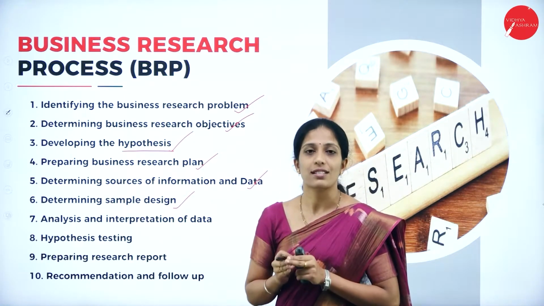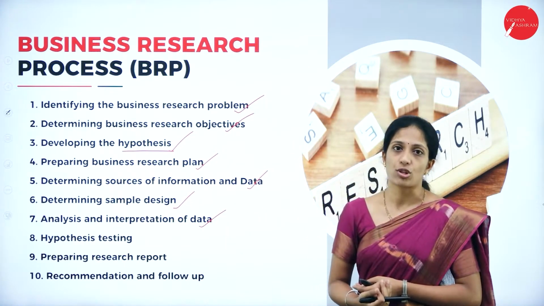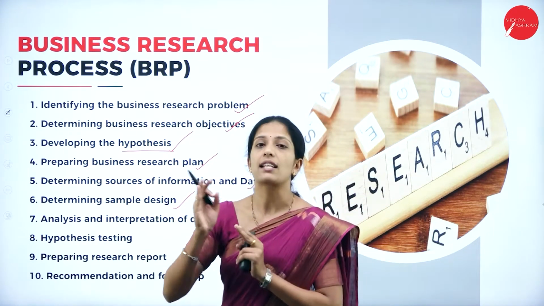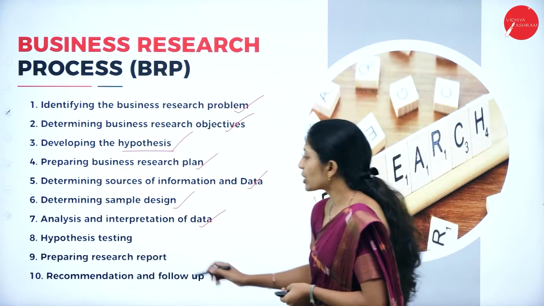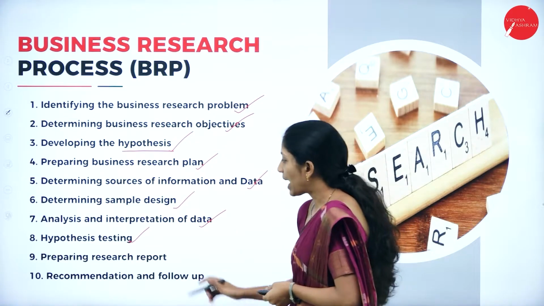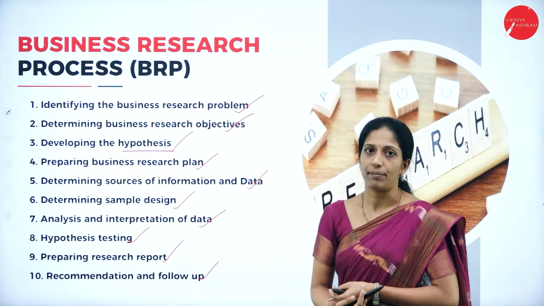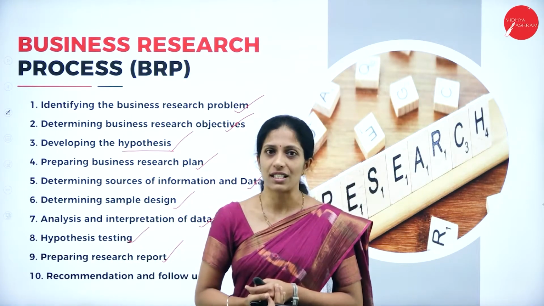I'll tell what this sample design is. Next one is analysis and interpretation of data. So we have collected the data, we have to analyze and interpret it, which we'll discuss in detail. Next one is hypothesis testing, so we shall see later. Preparing research report and recommendation and follow up. So these are the important processes which have to be followed in business research.